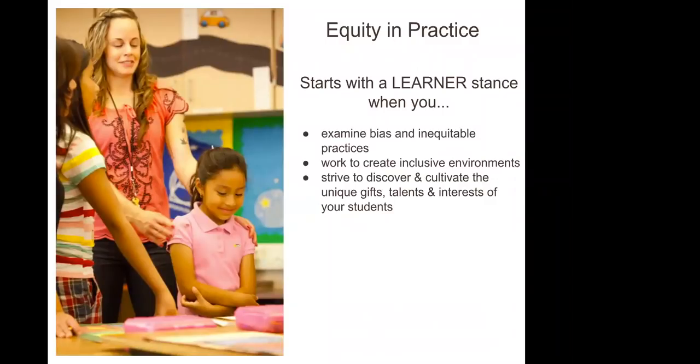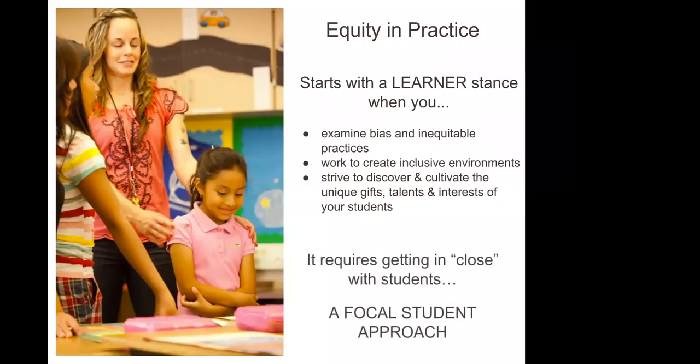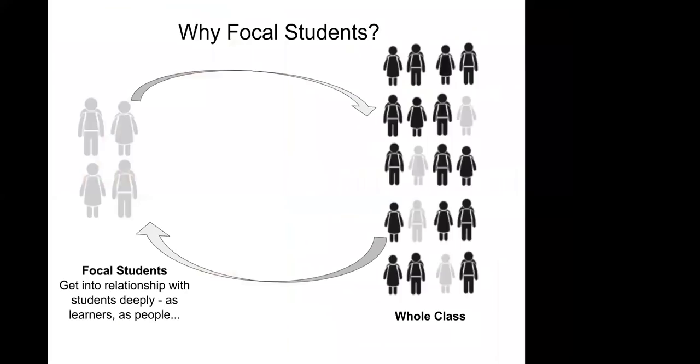And lastly, we think this work, to put it into practice, is about discovering and cultivating unique gifts, talents that every young person has. It's really an asset approach. And the only way you can discover and cultivate is you have to lean in, you have to get close to, and you have to learn some stuff. And so how do you do that? We would say, a focal student approach allows you to do that, to get in close with students and to get to know them as learners, as people, as thinkers, in all their complexity. And so we want to just say, at a macro level, like why focal students?